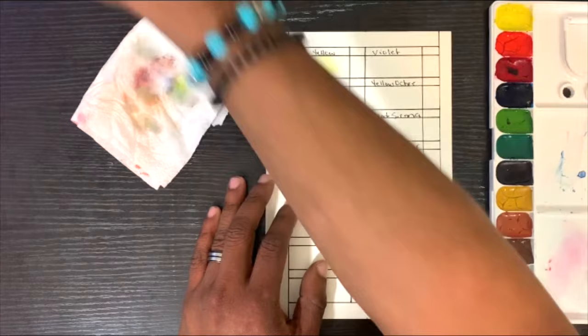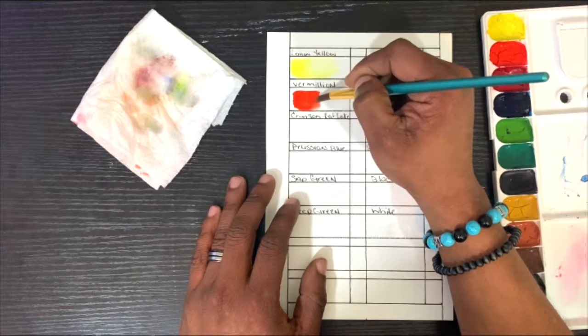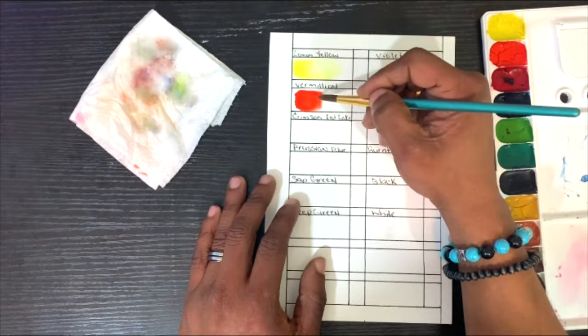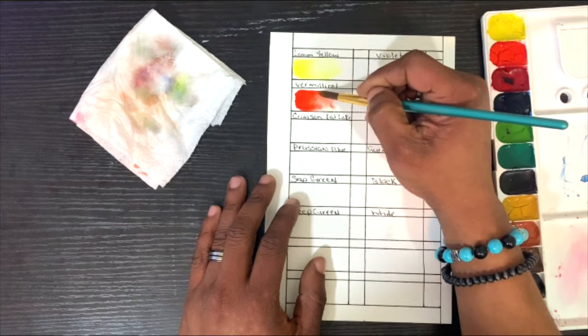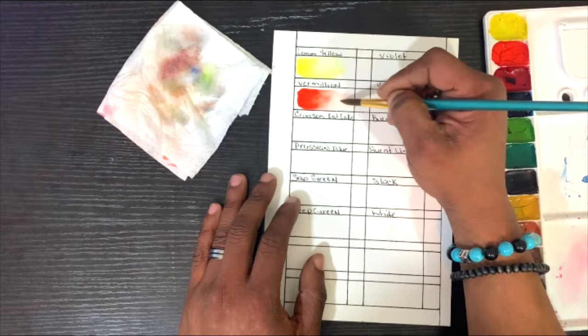So I'll move on to the next color, which is the vermilion. And we will get a color square down, then rinse our brush and blot it off. Bring that color square down more. And then we'll rinse and we'll blot. And we'll bring it down even more, just so we can see how it tints the paper.